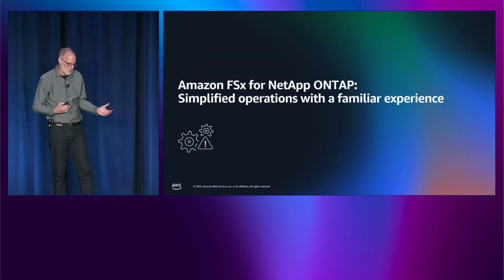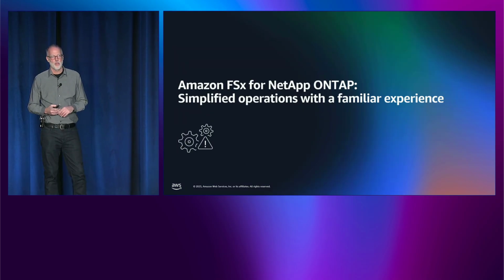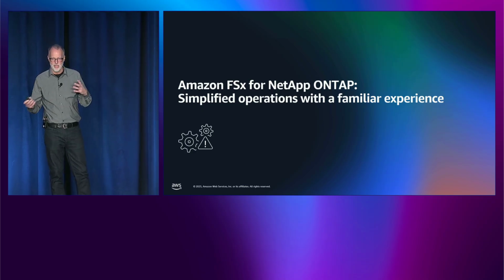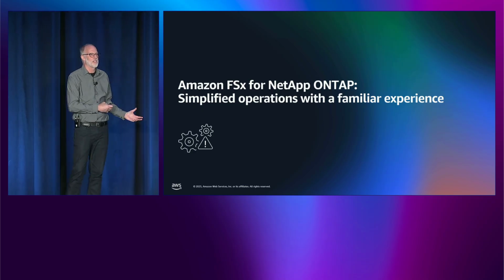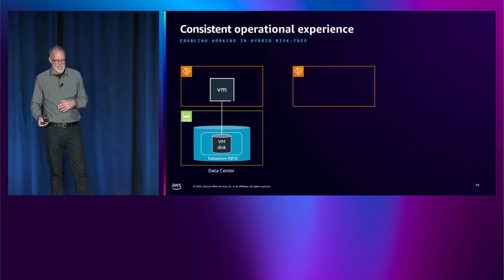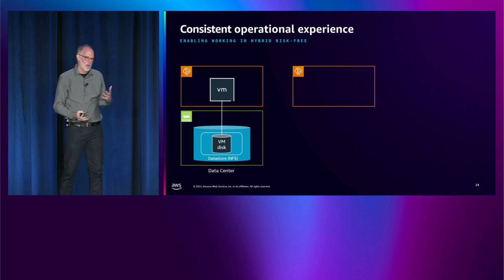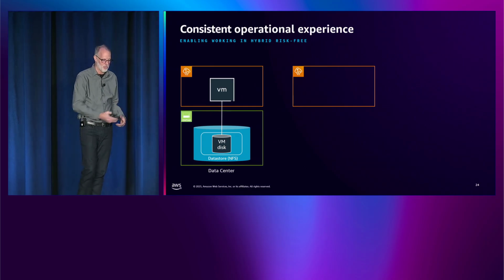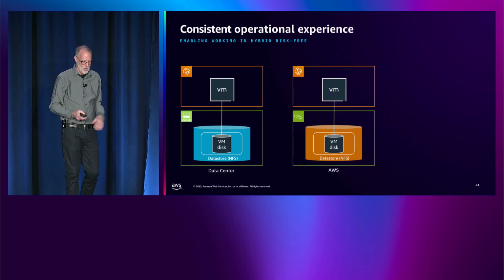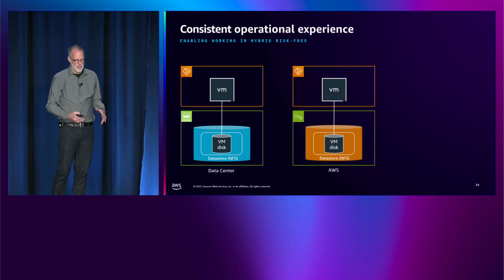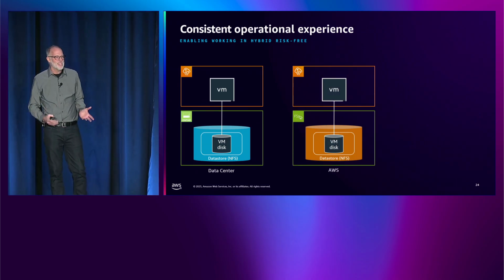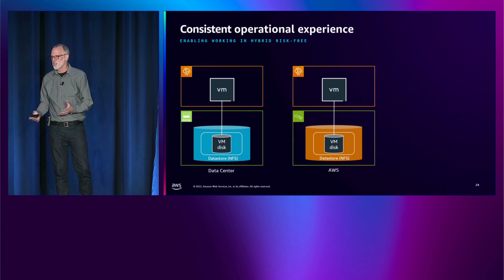So that's the comparison of those two. Now let's look at how we can operate the same way on premises as we do in the cloud. For this particular scenario, this is obviously talking about having ONTAP on-prem, right? So we have ONTAP on-prem and we have a data store. Well, when we set up our EVS environment, we can set up that data store the same way. And it's just giving you consistency.